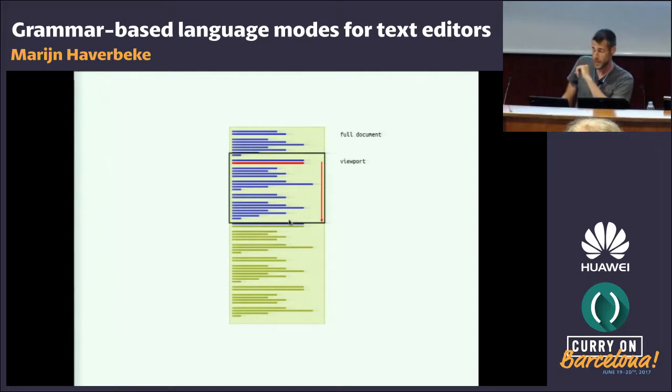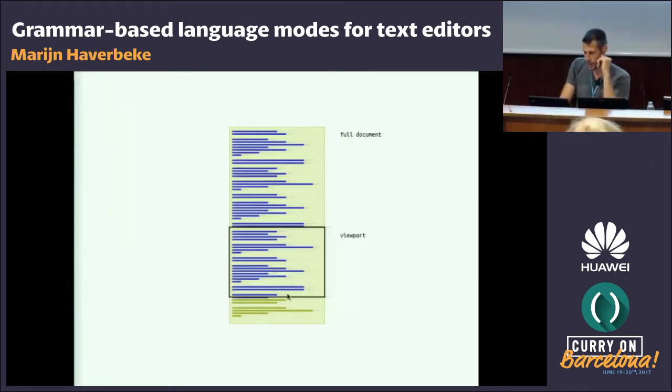So this has a nice property that if changes happen within the viewport, which is the case at least 90% of the time, the work you have to do is bounded by viewport size. So you can usually just do it synchronously as you refresh the screen. Because it doesn't always hold up. Say you're looking at the bottom of the view and you have a collaborative editor and someone else is changing the first line.